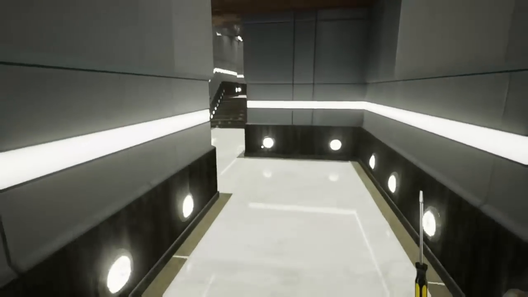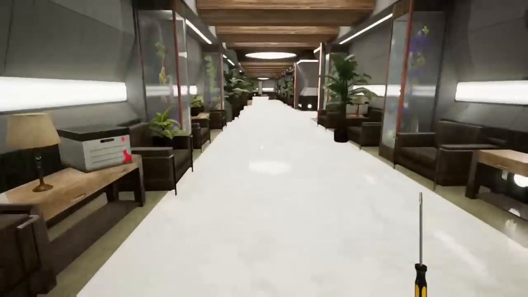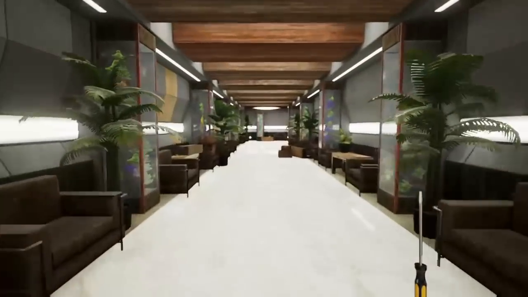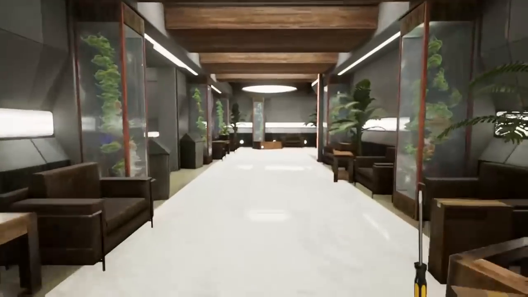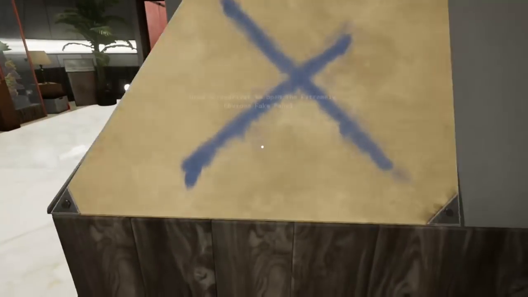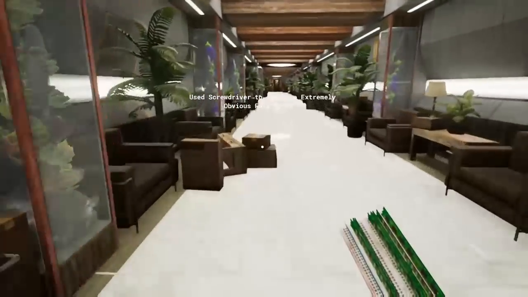And we're going to use this screwdriver up on the wall down here at the end of the hallway. This is the side of the hallway that led us to that children's classroom. Over here there's going to be a blue X on the wall. We want to use the screwdriver on that panel to open it up. And inside there, we want to pick up the circuit board of RAM.